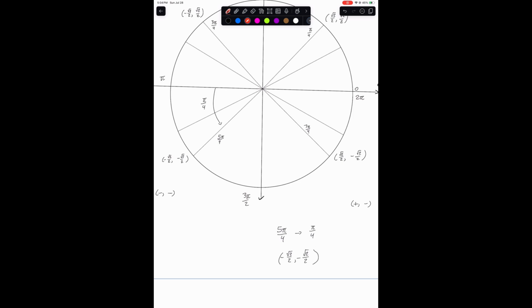More specifically, this line that you make, when you go all the way around, is what we call the terminal line. Terminal meaning ending, so you can draw all the way to that line, and that's where your angle ends. So the reference angle is the smallest angle from the x-axis to your terminal line for your angle. Okay. So keep that in mind, and that's also how, if you remember the first quadrant, you'll always know the others.